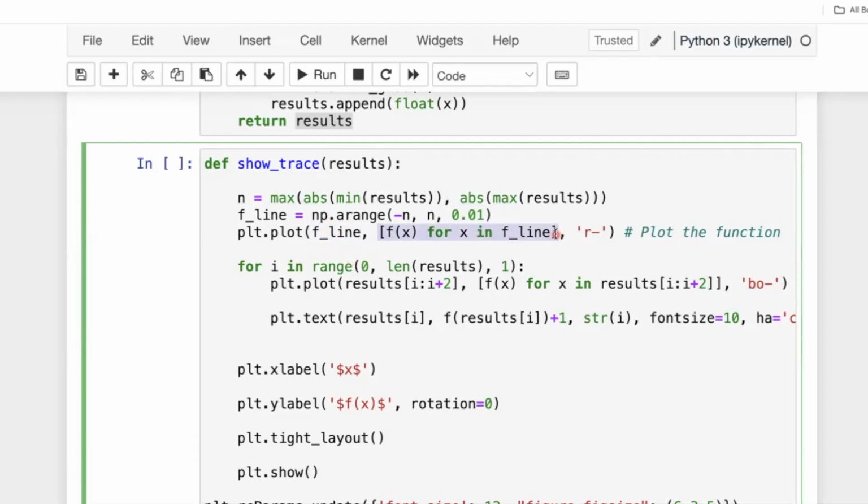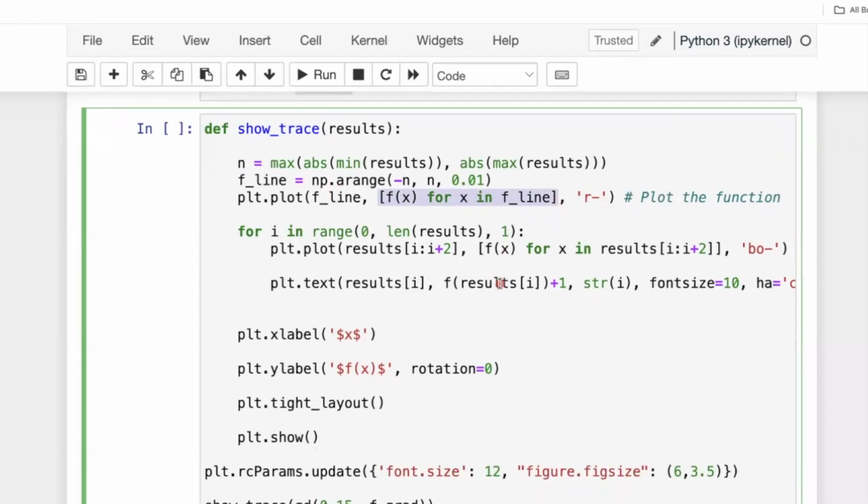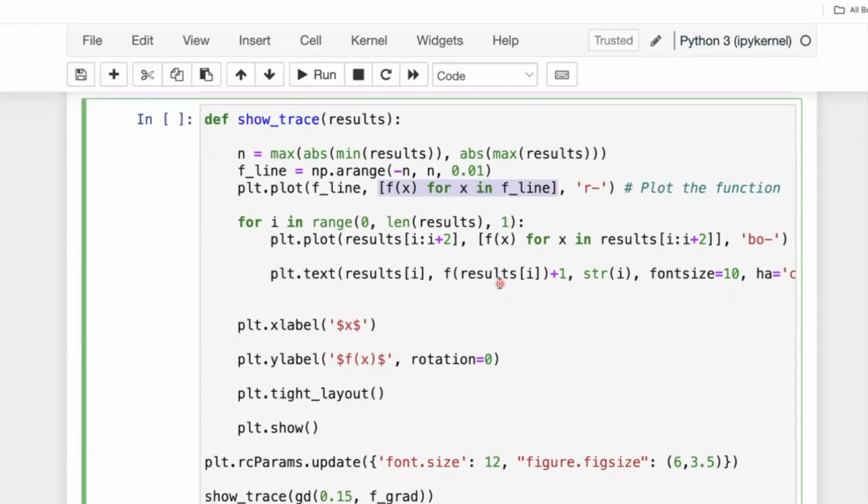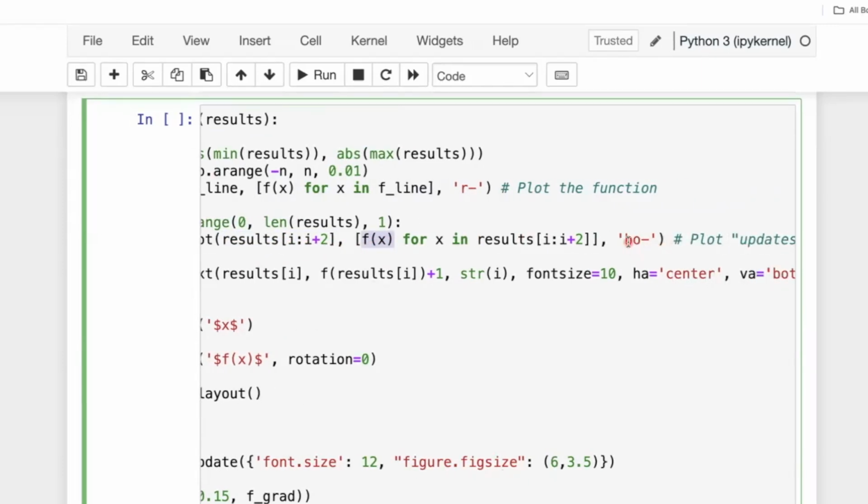So x versus y. And then the other thing that we want to do is, when we find these solutions that we have stored in results, we want to connect all the neighboring data points. In order to do this, we are going to assume that now we have the first two values in the list results. We find the y values for this, and then we connect them using this blue line. This b here stands for blue.